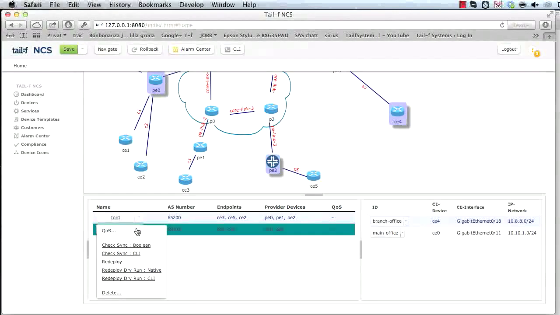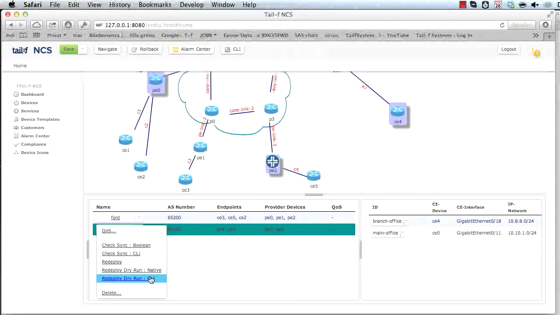So remember the two perspectives here. When I changed the AES number on the service, that was a change driven from the service, and then we compute a minimum diff to update the network. This case is the other way around. We have a current state in the network changing, which breaks our service config, and we can request the service to look at the current state and make itself work. So that is called redeploy. So compute a minimum diff from the service and adapt to the current state in the network.